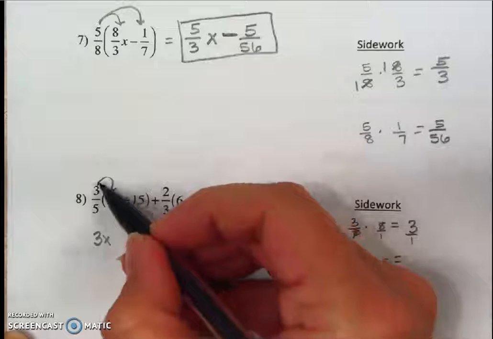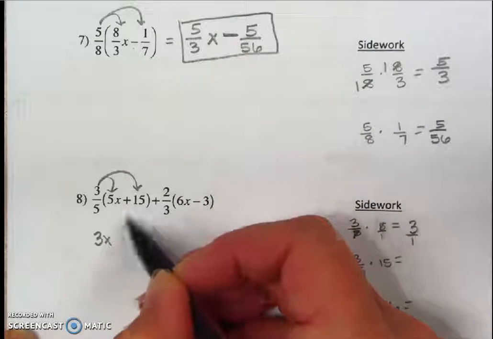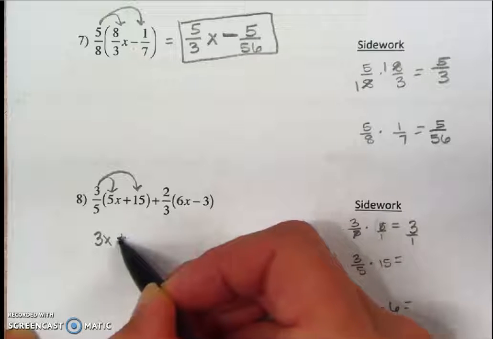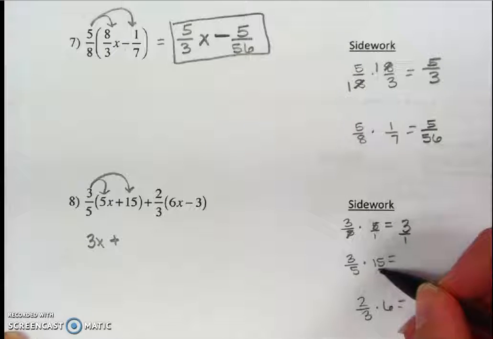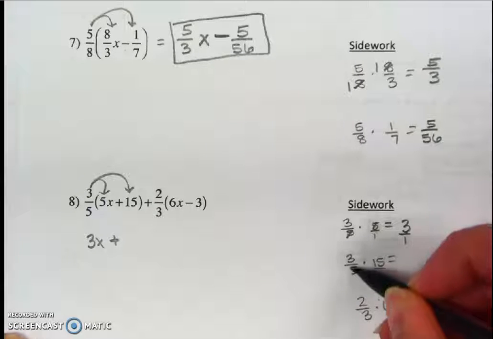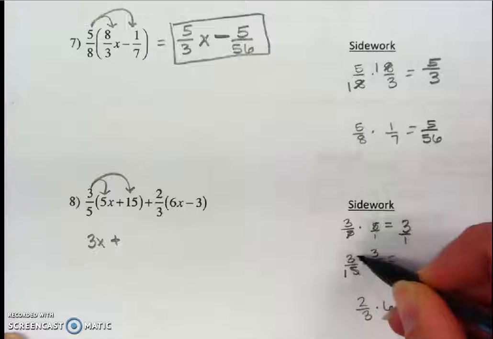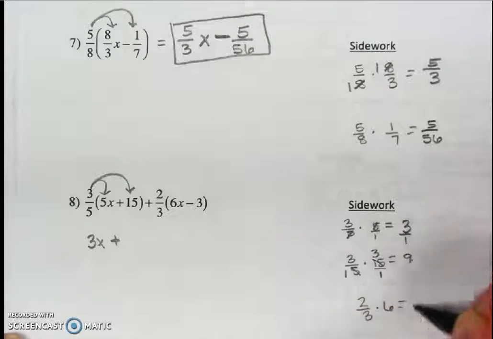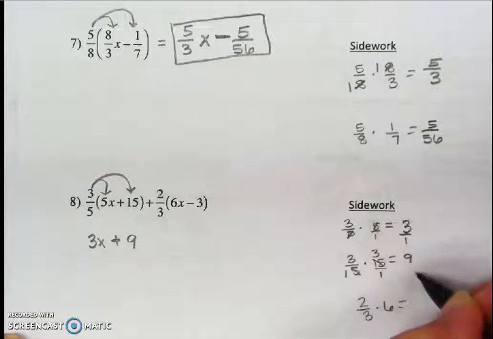Next, I'm going to multiply 3/5 times a positive 15. Since I know it's going to come out positive, I'm going to write that plus sign first. Now 3/5 times 15 will work out over here. 5 goes into 5 once, 5 goes into 15 3 times, and 3 times 3 is 9/1. And so that one is just going to be 9.